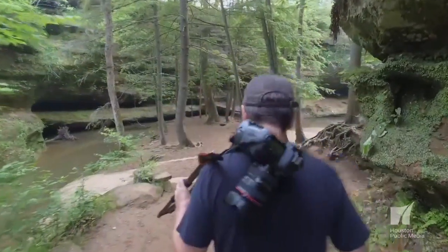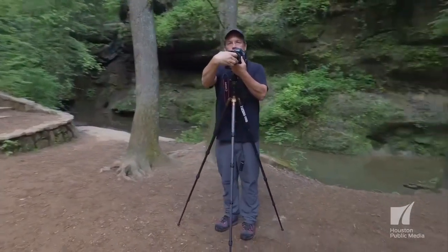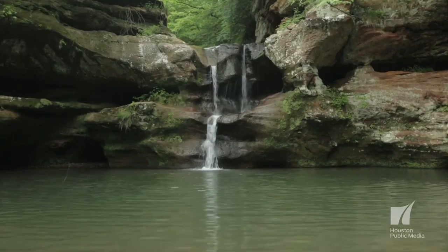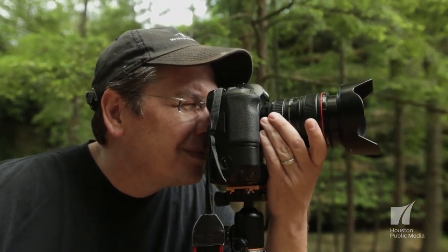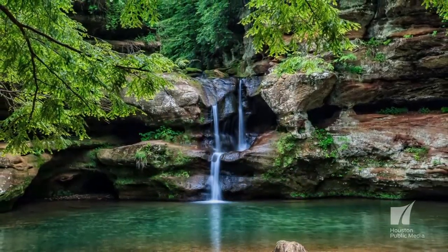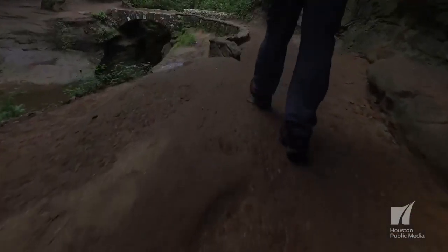A photographer in Columbus has made a career capturing the city's most notable people and events, but it's his love of nature that has him turning his lens toward the landscape. We're at Upper Falls in the Old Man's Cave region of Hocking Hills — a really magical place. People say Ohio is flat with no pretty landscape, no mountains, no oceans — well, there's no mountains or oceans, but we do have beautiful landscapes, and Hocking Hills is the nicest in the state. He's set up a shot where hemlock branches are framed nicely in the falls, hoping for an image that isn't seen every day.